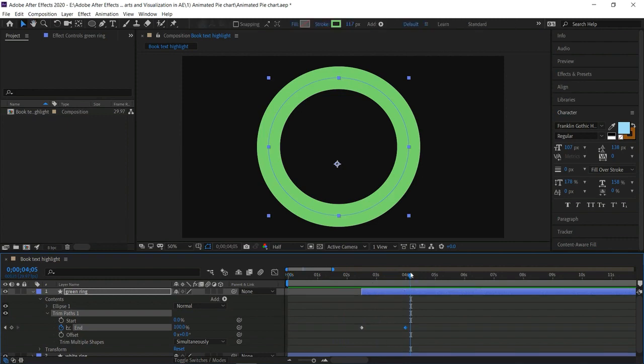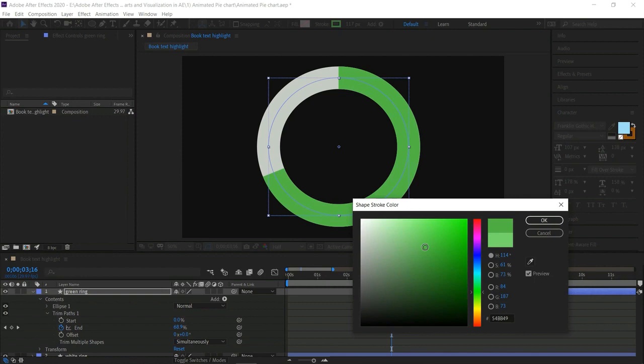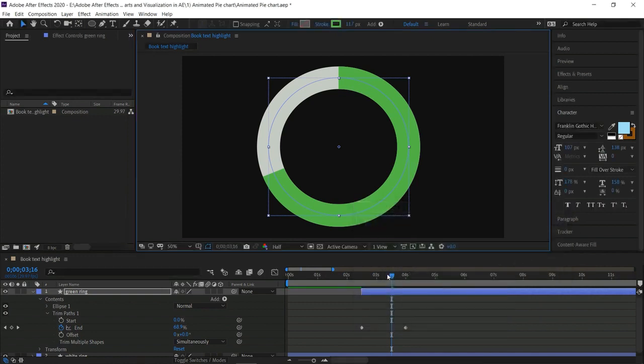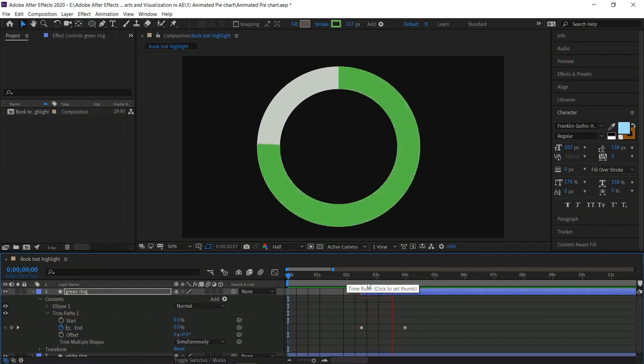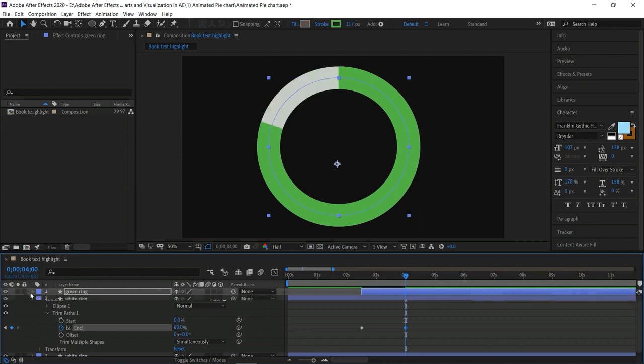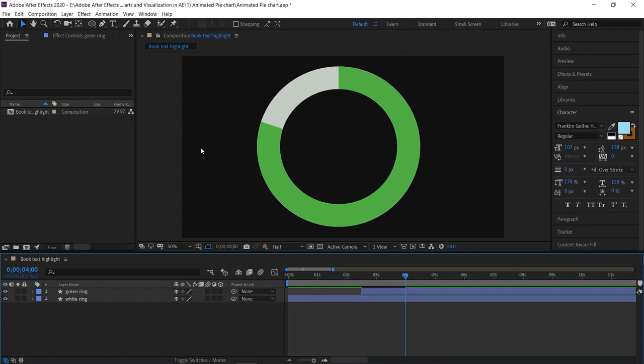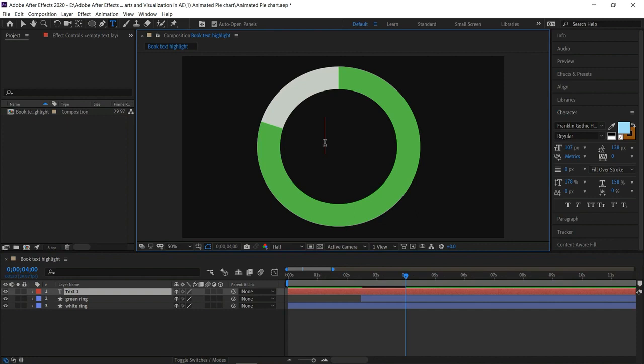Okay, but here we want our progress bar to start at any in between value. We don't want it to be exactly 100%. We want it to show some fraction, say 80%. So we can just go to the end keyframe here for the second ring and make it 80%. You can make any percentage, 30, 40, 50, any discrete value, anything you want, 39, 21, anything. So this progress bar will stop at this point.